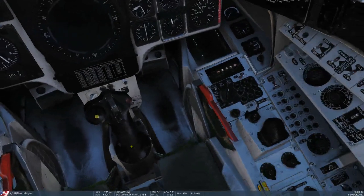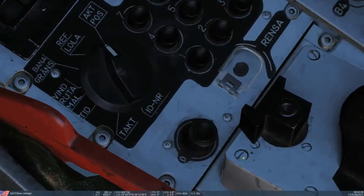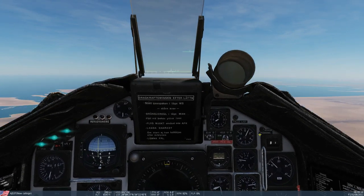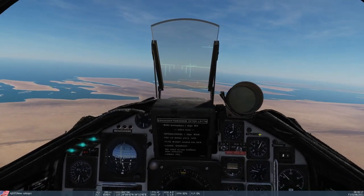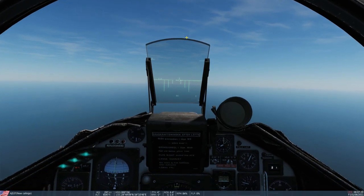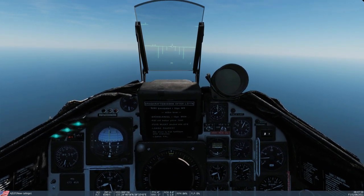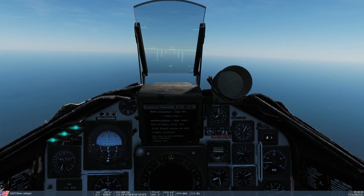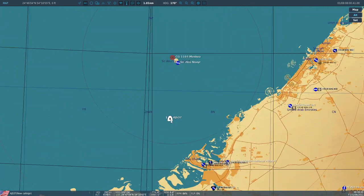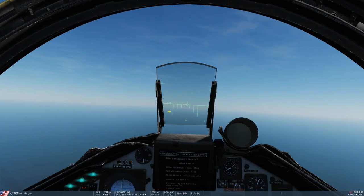That on, AFK on. Going to go to B and K. That is B and K. So we should be actively jamming now. So skip to about 30 miles out again. Okay, 31 miles, let's see what happens. So we are at 28.5 miles, exactly the same.